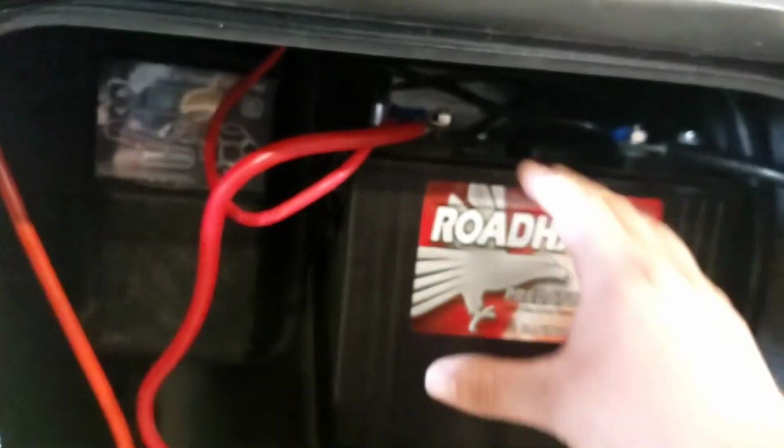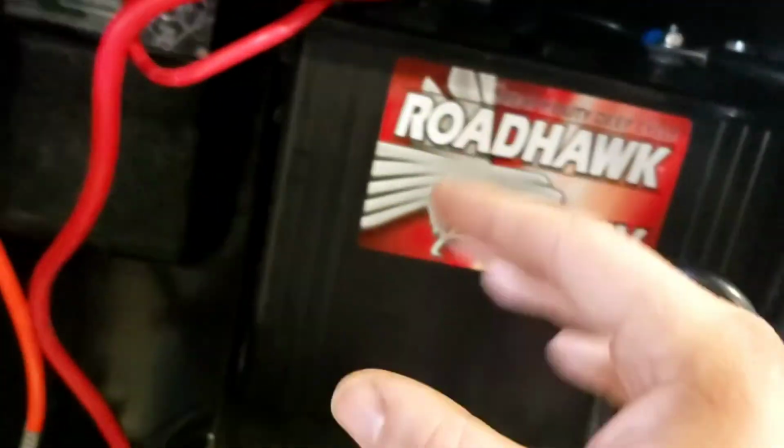You got 2 batteries right here. In the winter, I definitely recommend taking these batteries out. Keep anything from using the battery when you're not around. Although, as you can see, there's all different kinds of cable connections on these batteries, so if you are going to take these batteries out, I recommend taking a few pictures, maybe even drawing a diagram, so you know exactly how these cables get put back on these batteries.